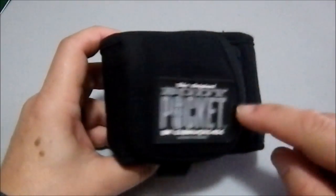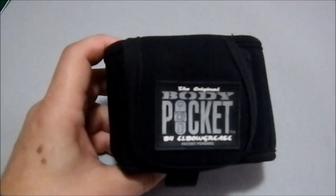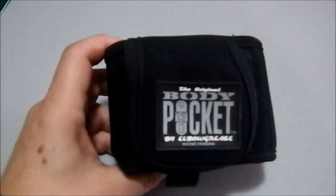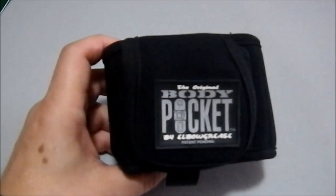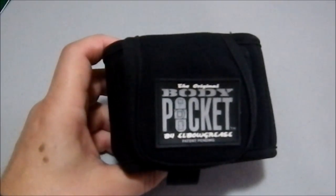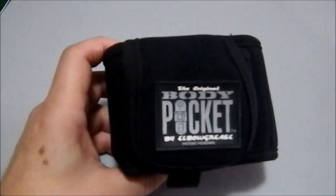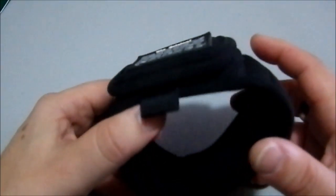They had a number of different designs and I found this at a thrift shop, which makes me think perhaps these did not sell well. I'm not sure if they're still available or not, I don't know if Elbow Grease is still a going concern. They had one that was larger — it might fit a smartphone — and it had a camo design for some weird reason. Of the two designs available at the thrift shop, they had like two dozen of each when I bought this. I think I paid three dollars for it.